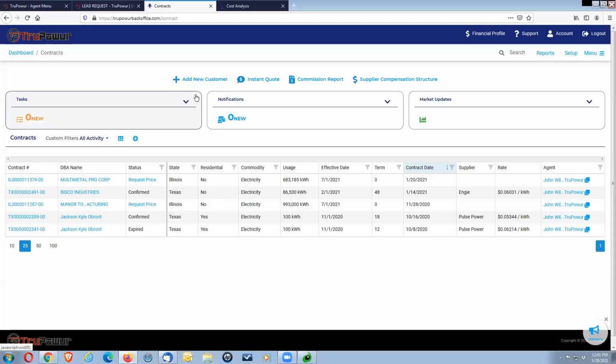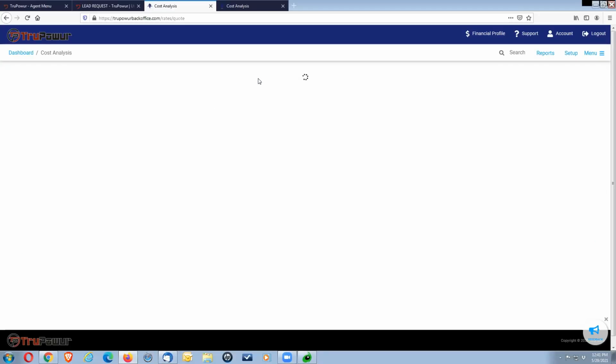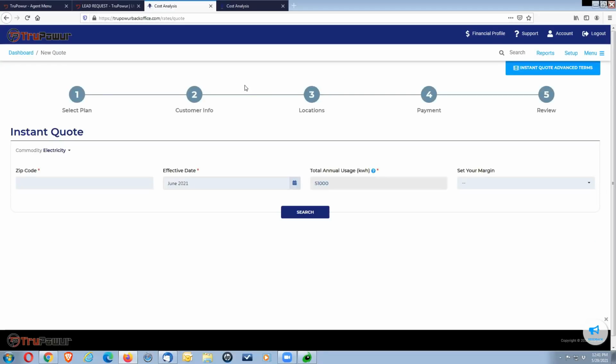If you don't, and you're working with a customer and doing some quoting, you can click on Instant Quote. From here, all you need to do is put in their zip code, how much usage they have, and select your mills.